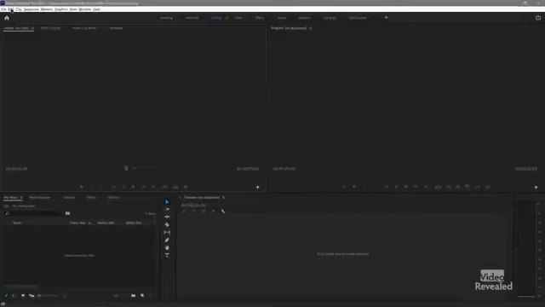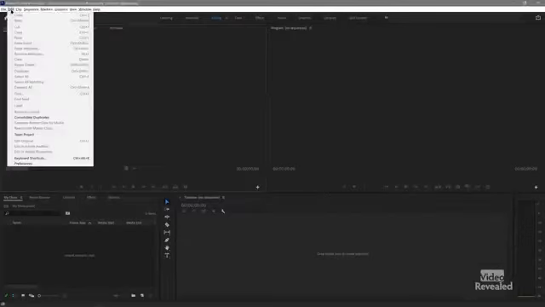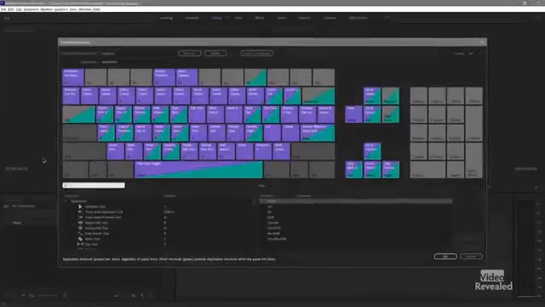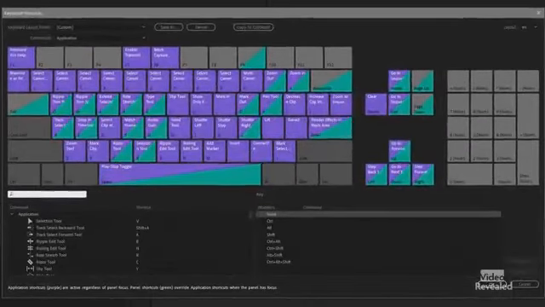Now the last customization, again, is in the Edit menu or the Premiere Pro menu on the Mac, and that's keyboard shortcuts. And here you can map any kinds of shortcuts you want. Now this is really for beginners, so you're probably mostly going to go to menus and not use a lot of keyboard shortcuts, but I want to show you here that if you end up becoming more familiar with Premiere Pro, and there's an operation like duplicate that doesn't have a keyboard shortcut, you could make a keyboard shortcut or enable something on and off. Okay.